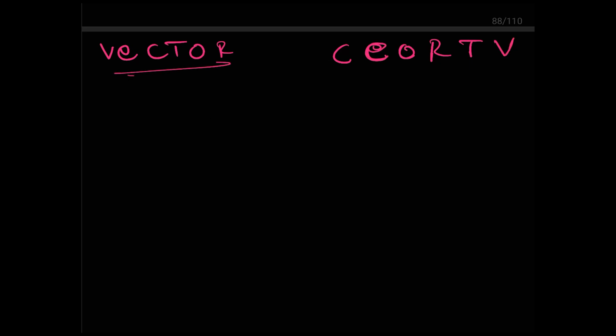Now we want the rank of VECTOR. If we just find the number of words which are above VECTOR, we will get the rank of VECTOR. For this, it is a 6-letter object. We will do it like this. The first is C. The number of words starting with C with the letters CEORTV will be, here the number of words can be 5, 4, 3, 2 and 1, 5 factorial.